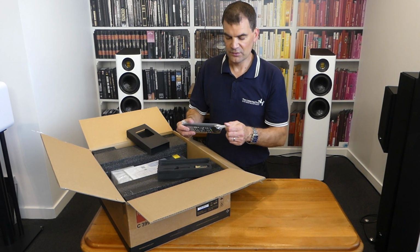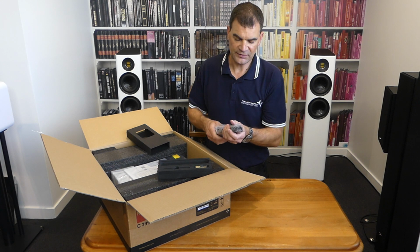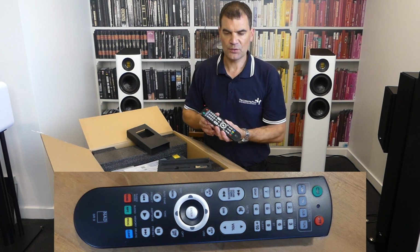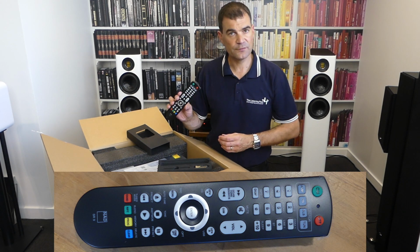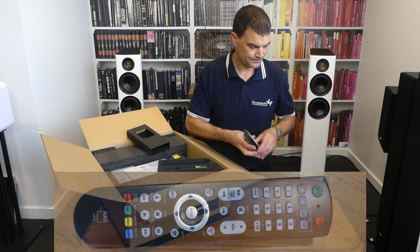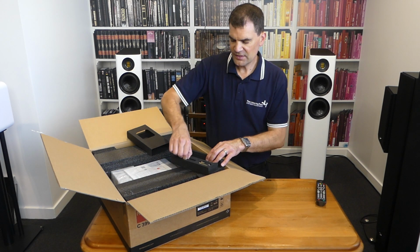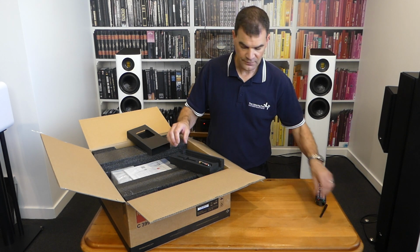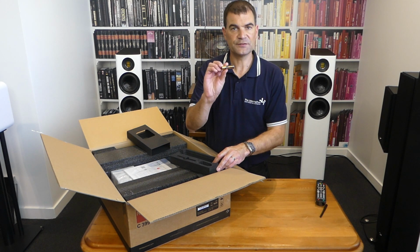Now this is a universal remote, we've seen it in all of the Classic Series. It's a basic remote control, yet functional. It's got a good fit and finish, and the batteries go down the middle, so it's a well-balanced remote. Also in the accessories are an aerial associated with the Bluetooth, and a set of AA batteries.